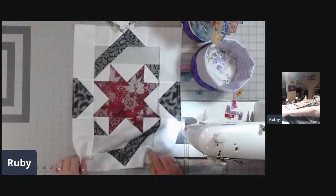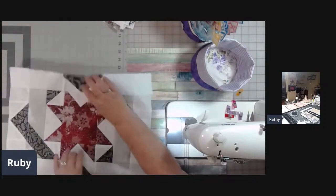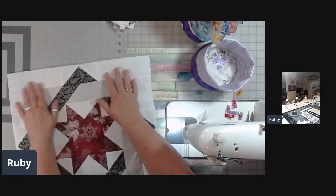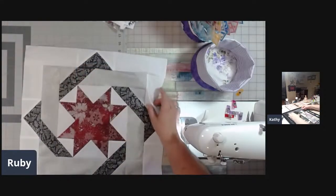Especially with hernia. All right, let's have a look and see how good. Ooh, perfect. And now you need to put one in. Perfect. Oh my goodness. See how it matches?